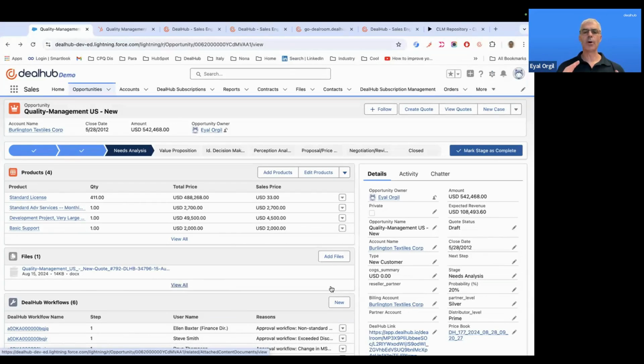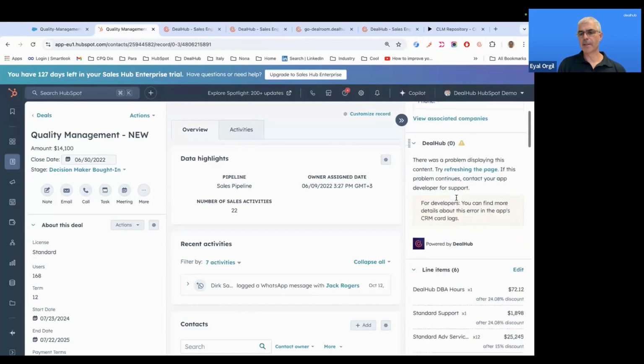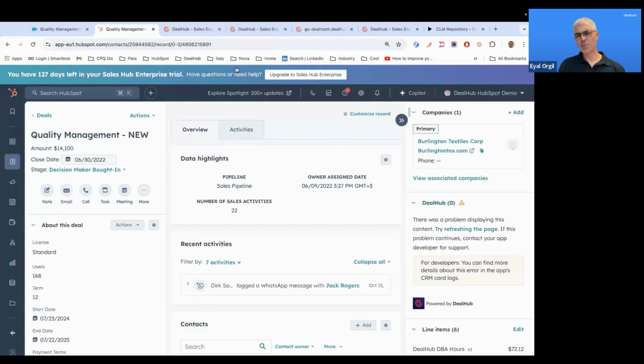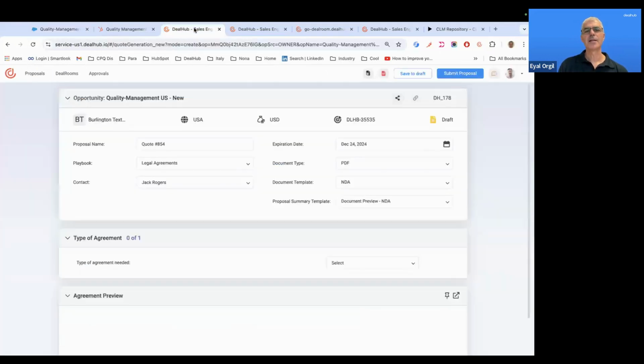So whether you're working out of Salesforce, you're going to have a button here. Those that are familiar with Salesforce, today our button right now says create quote. You can obviously modify that to say create quote or create contract or create quotes and contract. If you're more of a HubSpot team, then you're going to have the ability to have those buttons as well, which of course, as I'm doing my live demo, just disappeared on me. So we'll just stick with these buttons over here. We're going to go into it, same idea when you're in a HubSpot environment. Clicking on that button is going to take you into the DealHub environment.